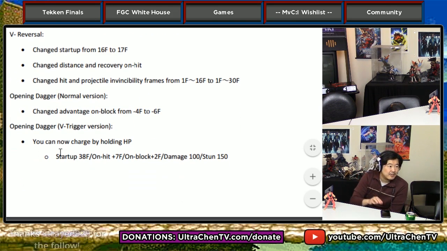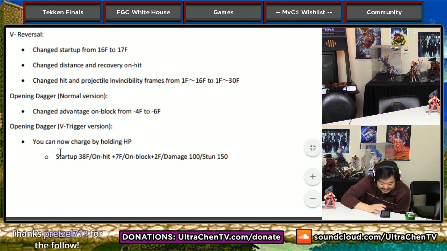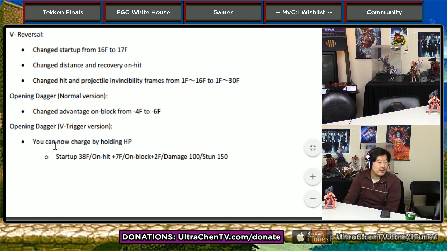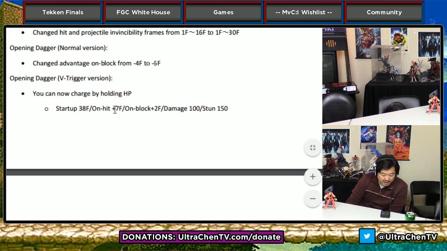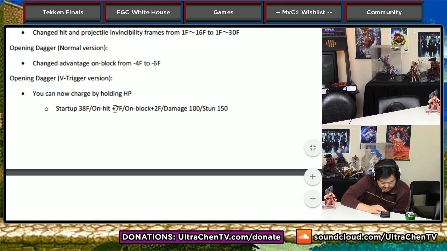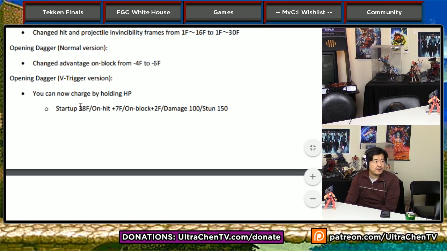Necalli. Opening Dagger. Oh, that's his overhead. Normal version. So, yeah, universal nerf to overhead, -6. So in V-Trigger, you can now charge the overhead and increase the startup, basically. The startup used to be 23 frames. You can increase it by another 15 frames.